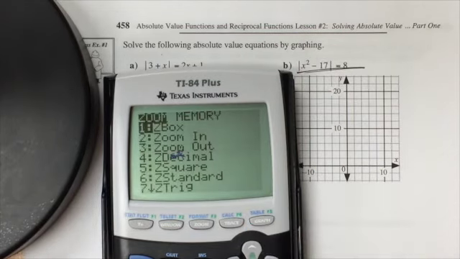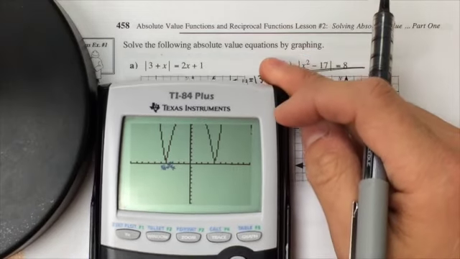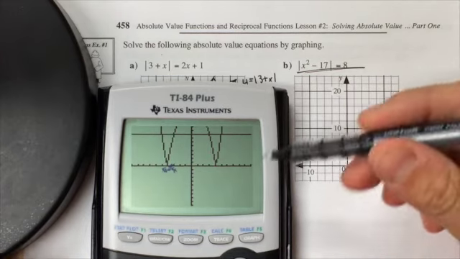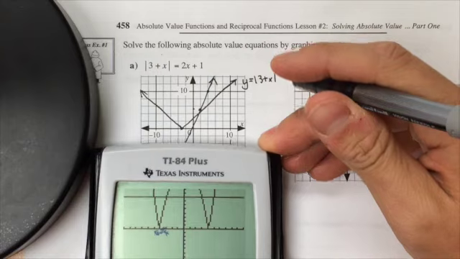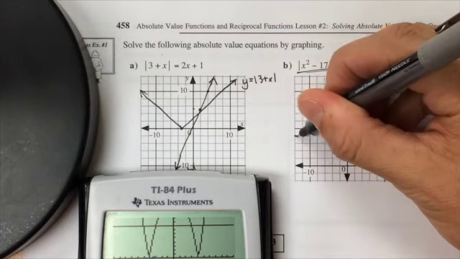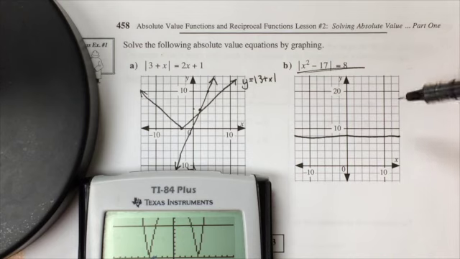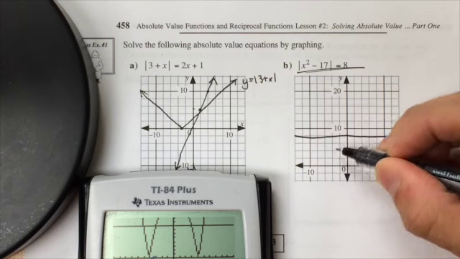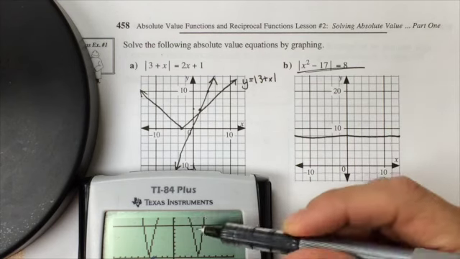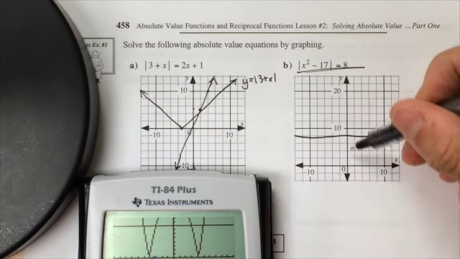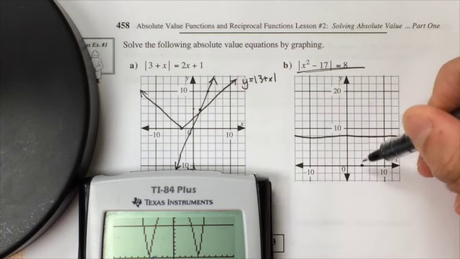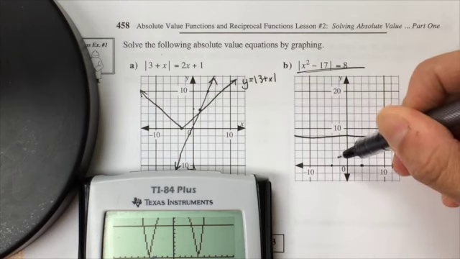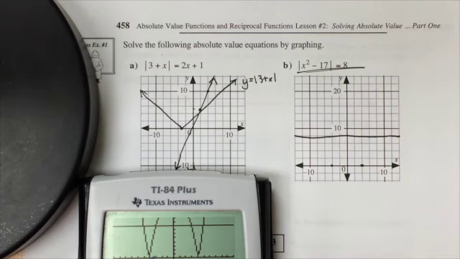I'm going to zoom back in now, back to my standard graph, and I want to find out where this crosses my line at 8. So I know that y is going to equal 8 here. If this is 10 up here, that means 8 is going right through here. That's y equals 8. And then I have my graph, and it looks like that's at 1, 2, 3, 4. And same thing over here. I want to see where that's going to intersect. So let's take a look.